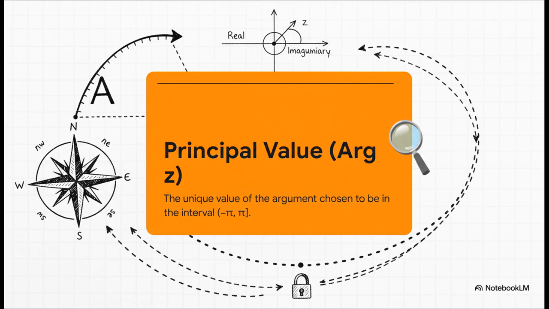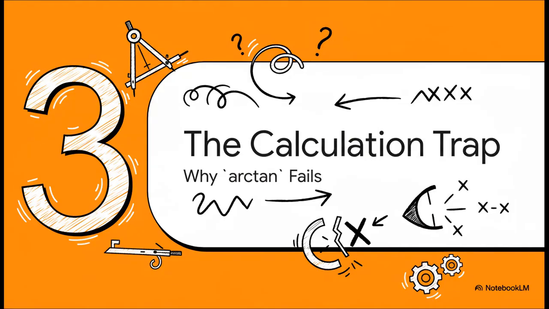So, to solve this spinning problem, mathematicians came up with a simple convention. We define something called the principal value, and we write it with a capital A, Arg z. It's an agreement that we will only use the one angle that falls in a specific range, from negative 180 degrees up to and including positive 180. This gives every number one single, unique argument we can all agree on. Okay, cool. So we have a standard range. Problem solved. Now we just need to calculate it.